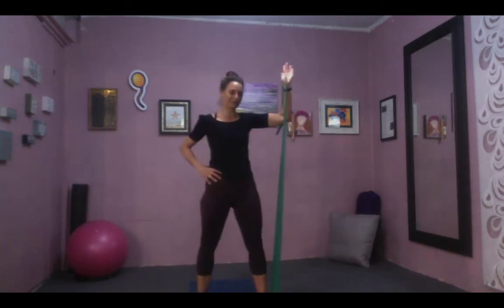Yes, little extra challenge here as you balance. Never knew there were so many things you could do with the band. I have to tell you guys, I've had to get really creative with them. I haven't done all these things with the band before either, but it's been fun practicing and learning new things.